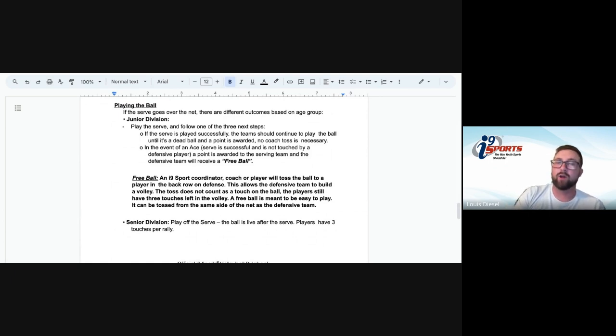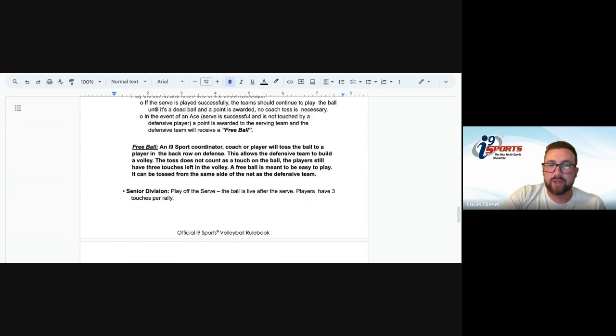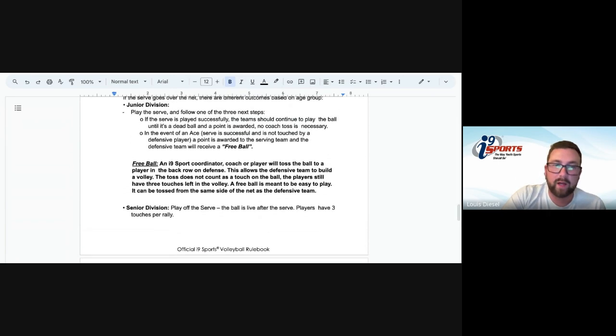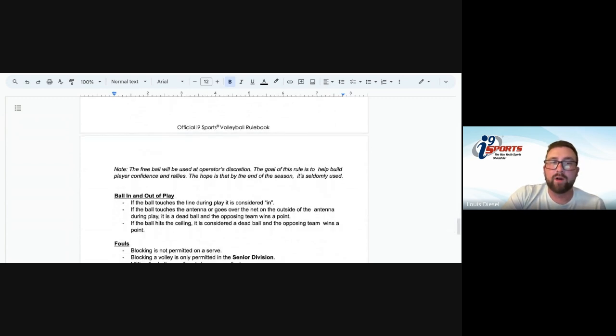But we should always be trying to coach. Always looking for those coachable moments, even on those aces. Hey, ready feet, let's move, let's be prepared. If we see the ball coming over, let's communicate and move over. For the senior division, they'll play the ball off the serve. The ball is live. Players have 3 touches per rally. Junior division as well. The free ball can be used at your discretion as well.